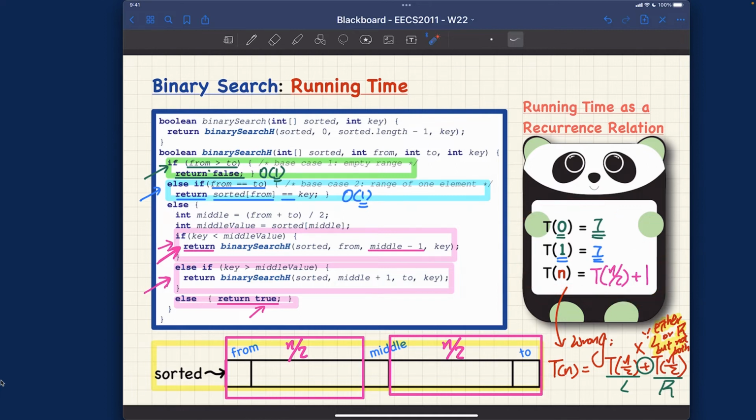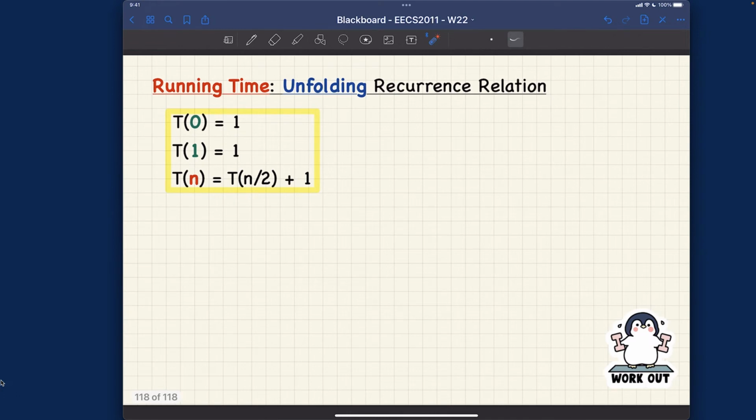Let's now try to solve it. Let's work out exactly the detail over here. Let's do this together, okay? We've got these two base cases. Eventually, we want to see how many times of unfolding we need to do in order to get to one of the base cases. That'll be the goal. But to do that, we need to observe the pattern of unfolding. Before we can observe the pattern, we need to have examples of unfolding. I would suggest doing at least 2 to 3 unfoldings before you can see the pattern. Simply doing just one is usually not enough. Let's try to do that.